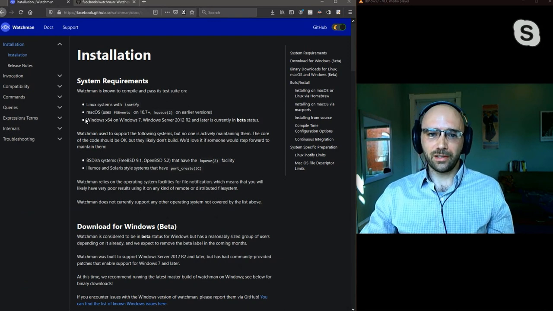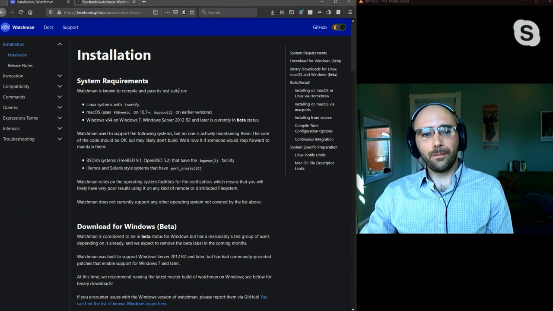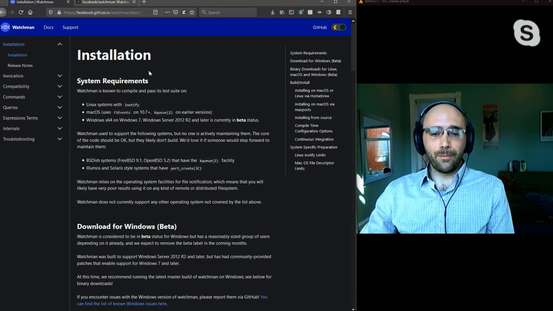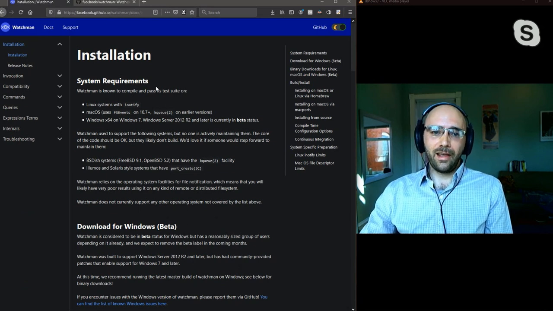You can ask it to watch specific pieces of projects. There's a very sophisticated expression system for telling Watchman what kind of things you want to look at and what kind of things you don't want to look at. We'll get into that in a little bit. But you can either tell it over JSON, and it also uses BSER, which is a binary serialization format that it also supports. So using these two, you can open a socket connection to it and tell it, hey, I want to watch these things.